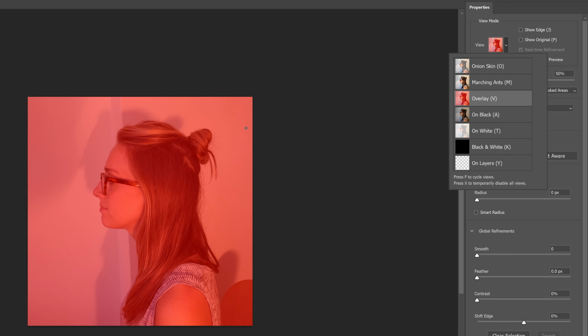The different view modes are provided so that you can see the mask more easily under various backgrounds. In this case, the red overlay, or pinkish color, will make it easier to see missed areas and edges where loose hair is not properly masked. So depending on the image you're using, you might use a different preset.